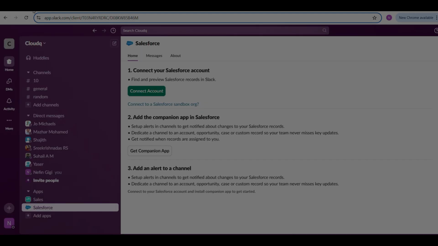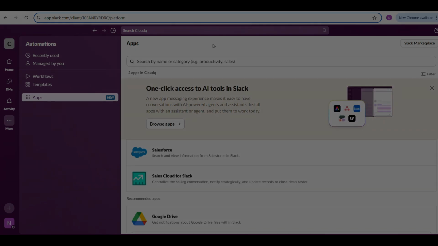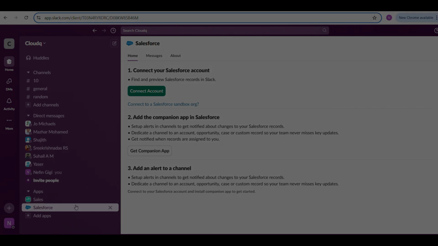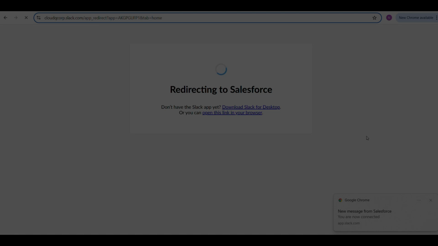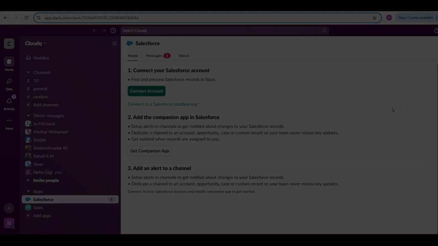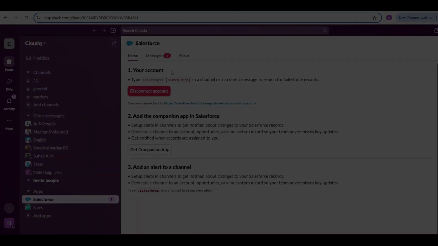Once that is done, in your Slack workspace, step 2 can be done, where you can download your relevant Salesforce Slack applications here. I have already downloaded the Sales Cloud and the Salesforce app as well. Step 3 would be to connect your account. It would show up a web page asking for permission to access your Slack workspace. When you click allow, it either shows you a sign-in portal, or if your org is open, it connects automatically. I'll open this link in the browser itself. Now your Salesforce org and your Slack workspace are connected.